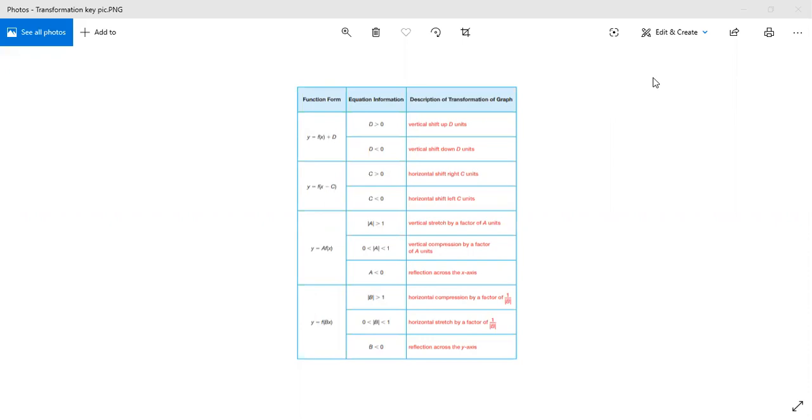If b is less than 0, so if it is a negative, then it is going to reflect across the y-axis. Again, a little bit hard to see on these types of functions, especially the rational odd. And that is because you've got a piece in the first quadrant and a piece in the third quadrant. So when you reflect across the x-axis, it looks very similar to the reflection across the y. In fact, those are the same. So you just have to know what part of the equation it's in.